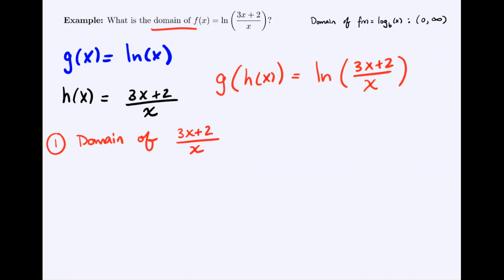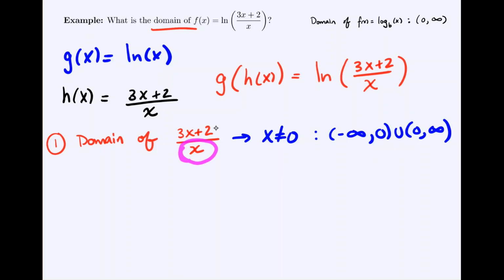Looking at this function, I would describe it as a fraction of 3x + 2 divided by x. Now, 3x + 2 has no problems because it's a polynomial, neither does x. The issue comes from the location of the x, because we know since we have a fraction, the denominator cannot equal 0. So the only constraint we need to think about is that x can't be 0, but that would include everything except 0. So the domain of this is from negative infinity up to 0, not including it, union 0, all the way to positive infinity. Because we've taken care of the denominator can't be 0. By itself, 3x + 2 has no problems. By itself, x has no problems, except for the fact that it's in the denominator.